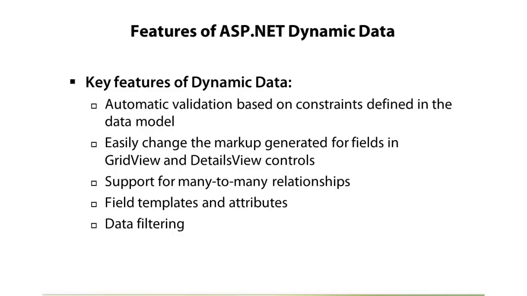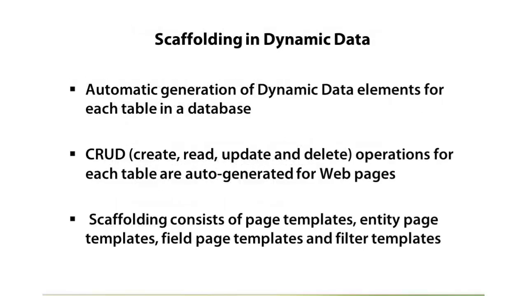And finally, it does support data filtering, which makes it really nice so that if there are a lot of rows, a user can easily drill down and find the data they'd like to look into. All of this works based on a concept called scaffolding. ASP.NET Dynamic Data will generate pages that can automatically read the metadata from a given table in a database — through LINQ to SQL or Entity Framework — and then automatically generate all the different pieces you would need to perform edits of that data. That includes the CRUD operations: create, read, update, and delete, so that you don't have to drag on a GridView control or a DetailsView control to actually perform the edits. That's all built into the scaffolding process, and you'll see that in the next section where we actually go in and create a Dynamic Data project.